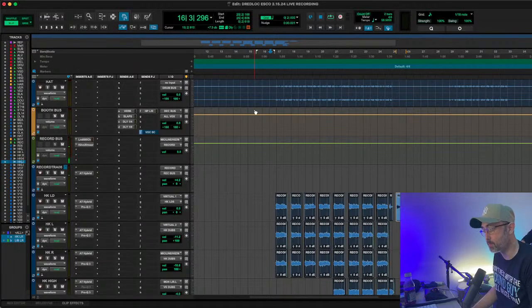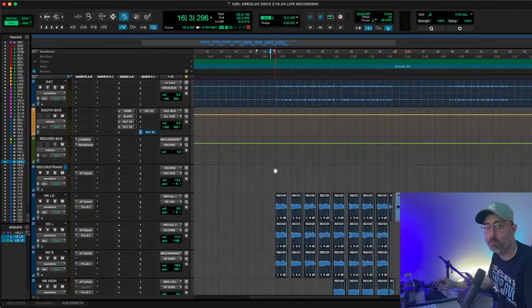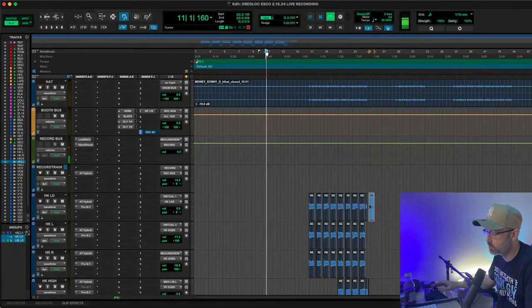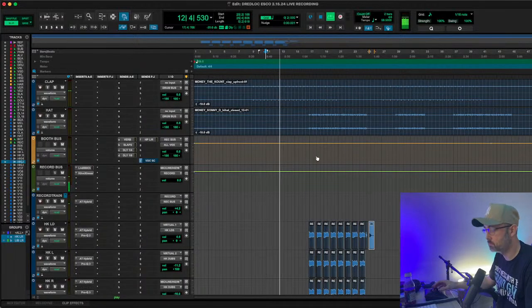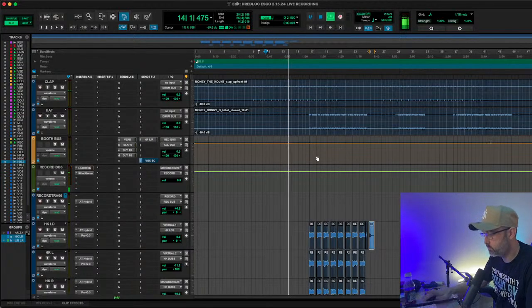Whatever you want to do in the song. Personally, I like the hook more layered than the verse because the hook is the more powerful part, right? The hook is the biggest part. It's like the highest energy, the loudest part. So usually with the hook, I want, because watch, when you go from this, this is very mellow.